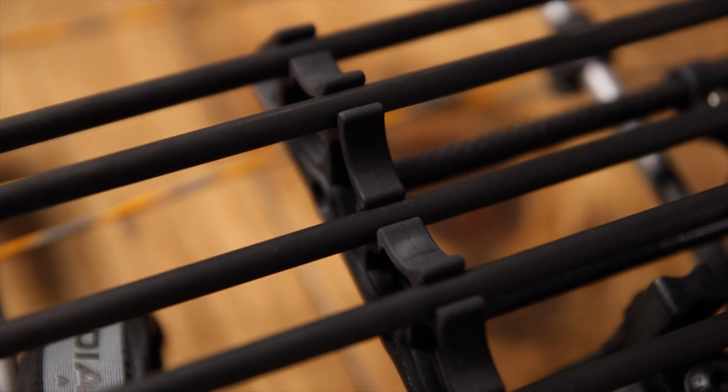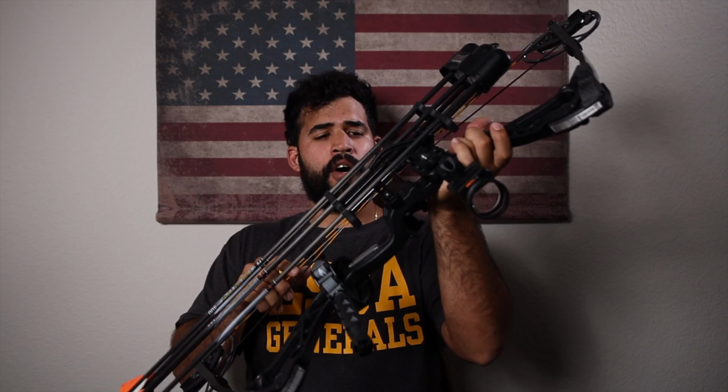This is going to hold your arrows in place, so if you want to go for a hike, you don't have to put the arrows on your back. I have another package for that. You can just put it on the bow right here.